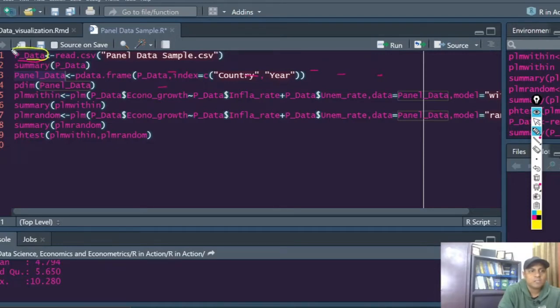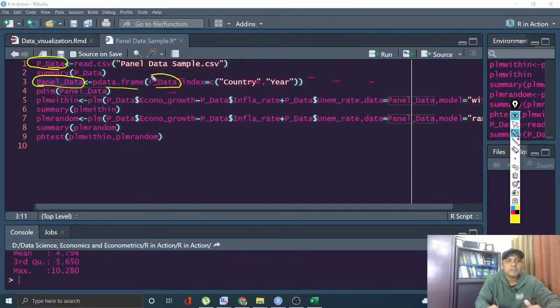This is my original data set, and I am framing the data as a panel data. So the function is pdata.frame, then I share p data, the original data set, and index, meaning that I design the data by country and year. So it's a panel data. When I say country and year in my indexing, this is the panel data designing.